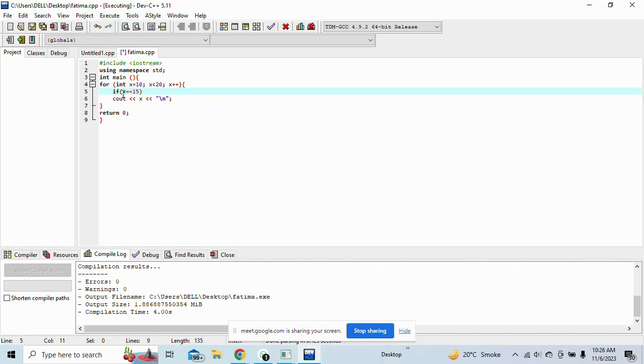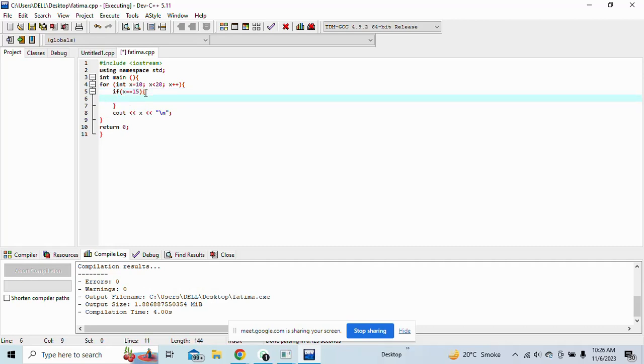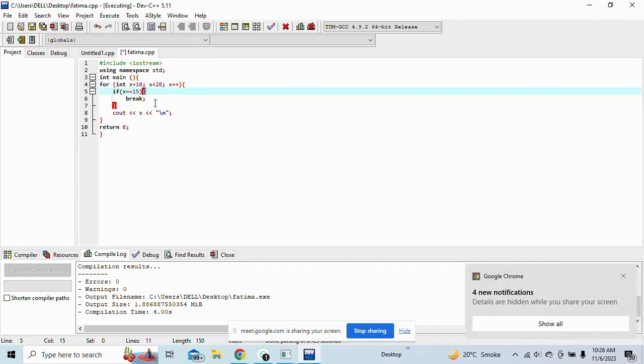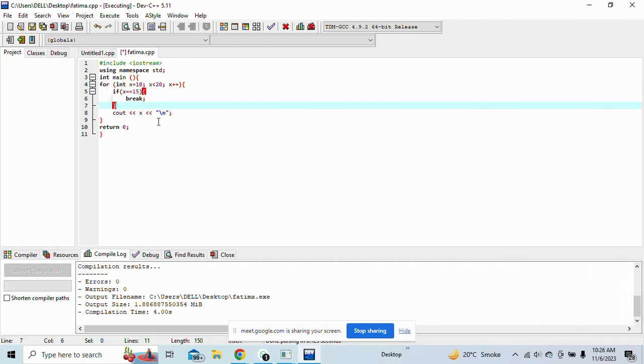Okay, if x == 15, then curly bracket, inside the curly bracket I'll write break. Okay, now let's run the program.